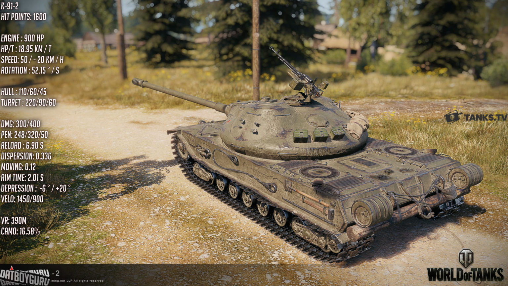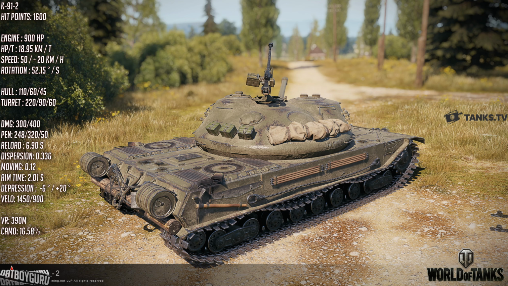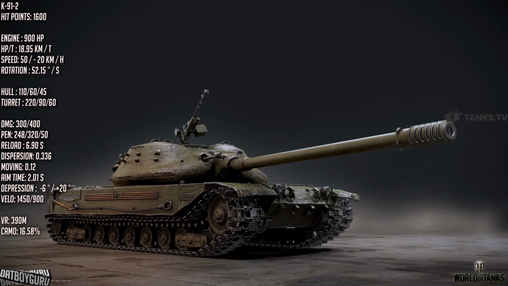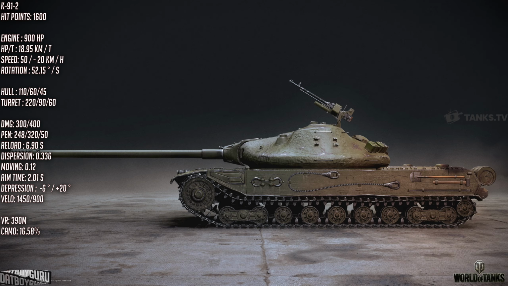The moving dispersion is pretty good as well. The penalty is only 0.12, so you have 0.33 dispersion with 0.12 moving dispersion. This makes it pretty good. The camo value as well is 16.5% of camo stationary, which is pretty good for a medium tank. This means you're getting about 33-34% camouflage values once you have all your food, BIA, camo, paint, and whatnot. So pretty good camouflage value. I am looking forward to this tank very much.